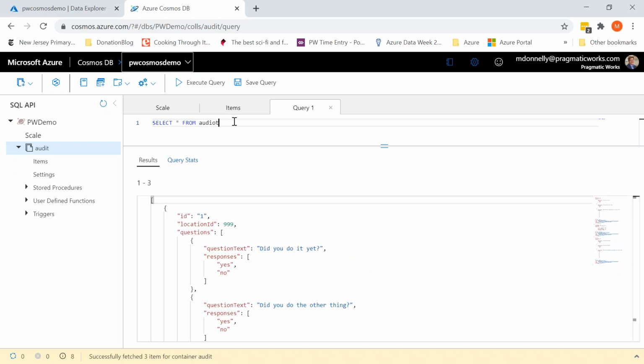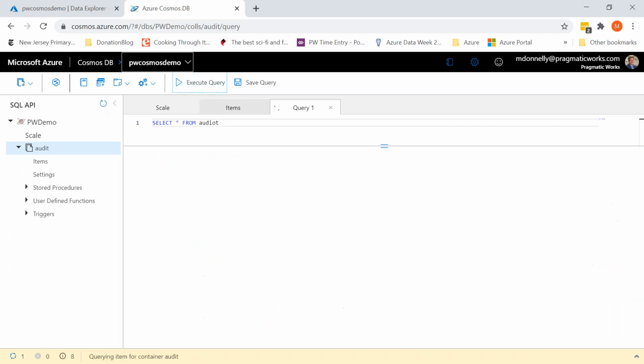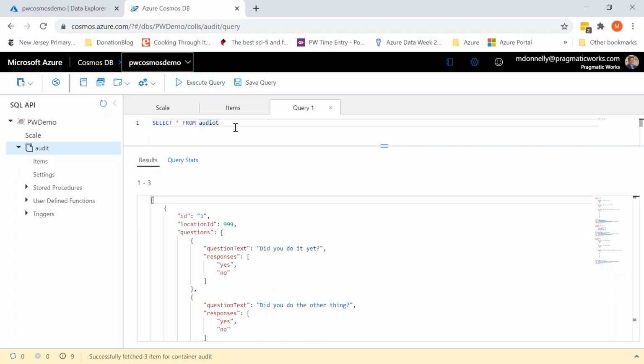But these aren't really tables, right? I can even have audits misspelled. So that brings back everything. Now you can do, like it is like SQL in this, I could do where ID equals, and I kick myself for putting those in quotes because they're numbers, but this is just a demo.